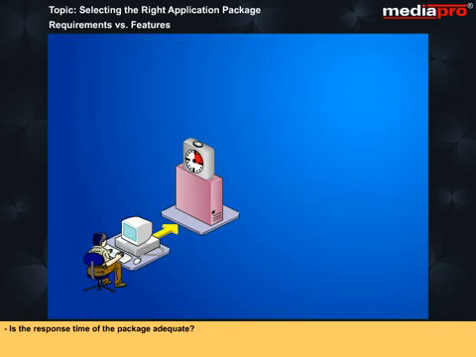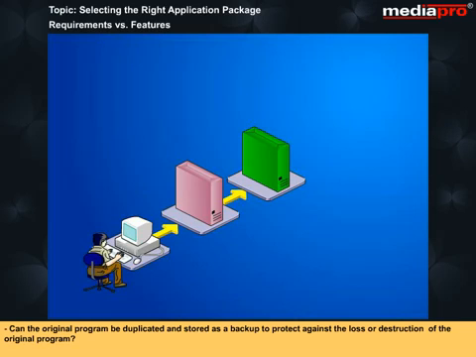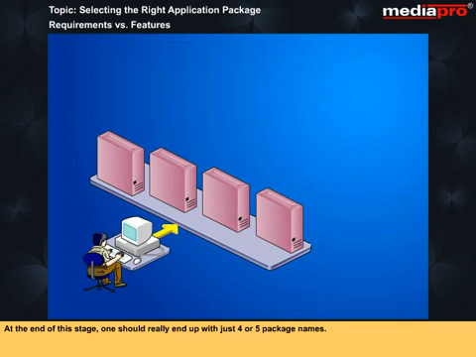Is the response time of the package adequate? Is the package easy to learn and use? That is, is it user-friendly? Is the package equipped with good error handling checks and controls? Can the original program be duplicated and stored as a backup to protect against the loss or destruction of the original program? If the selection involves the purchase of multiple programs, can they all run on the same hardware using the same operating system? That is, are they all compatible? At the end of this stage, one should really end up with just 4 or 5 package names.